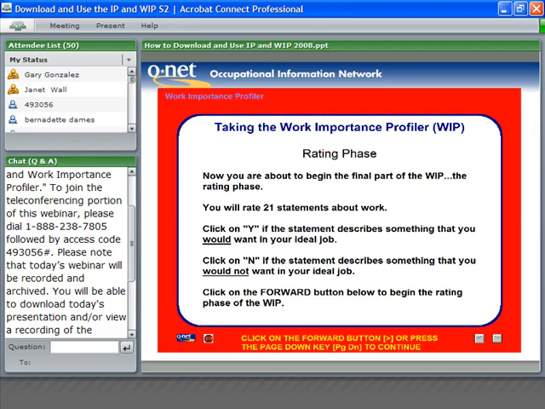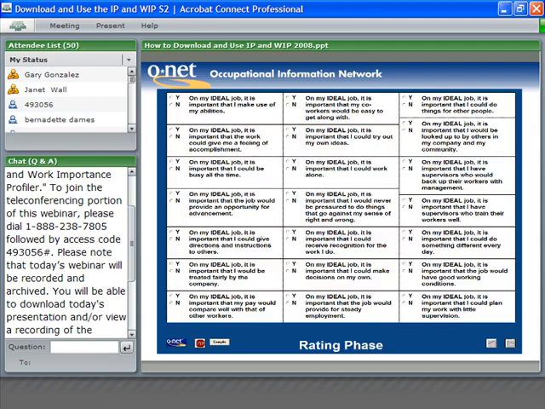Here are the 21 statements. They would read the first one. "On my ideal job, it is important that I make use of my abilities." And they determine yes or no. "On my ideal job, it is important that the work could give me a feeling of accomplishment," yes or no. "On my ideal job, it is important that I could be busy all the time," yes or no. And they answer each of these questions.